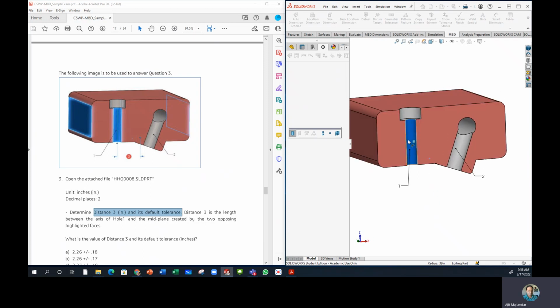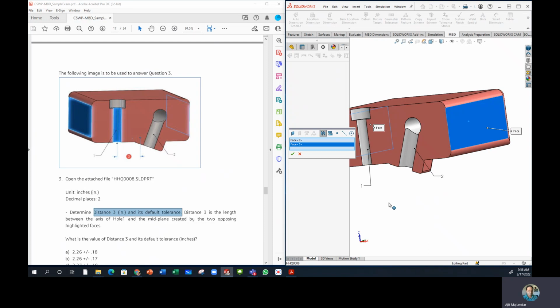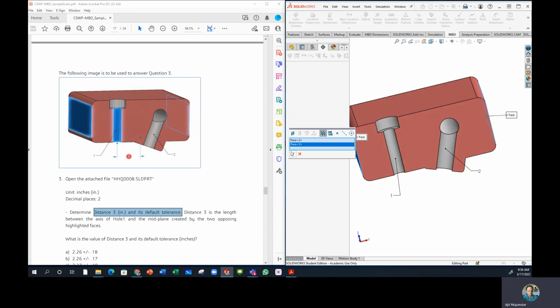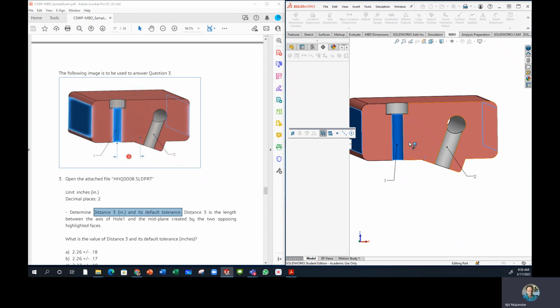All right, so let's just click on this cylindrical face, and then I'm going to click on the first flat face here, and you can see there is a width feature. So I'm going to click on the width feature, click on the other side's flat face. Okay, and then I'm going to click on the check mark, and so that is how we end up getting this distance between the middle point of those two flat faces using the width feature and the axis of this.